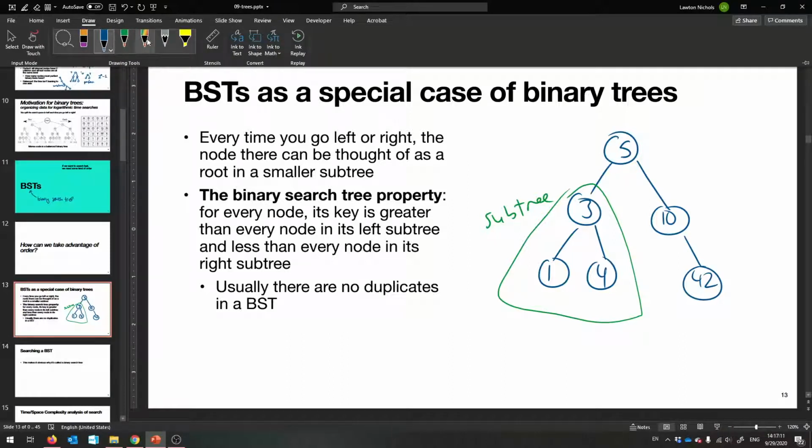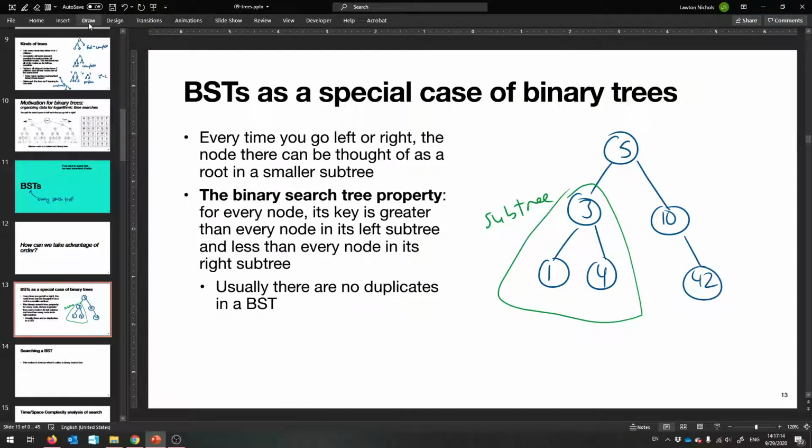So here is why this is useful. Let me show you this. Let's use rainbow because it's a pretty property. So here's the 5 node, it's the root. And if this is a binary search tree like I'm claiming it is, then from each node's point of view, if we go inside the left subtree and look at every single node, they're all going to be smaller than the 5. Do you see that? 3 smaller than 5, 1 smaller than 5, 4 smaller than 5. Every node in the entire subtree needs to have that property. This node better be greater than everything here, and it also better be less than everything here. Okay, so yes, 10 is greater than 5. Yes, 42 is greater than 5. So that's correct from 5's point of view.